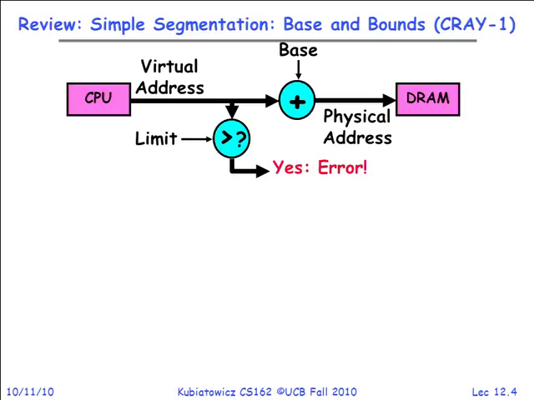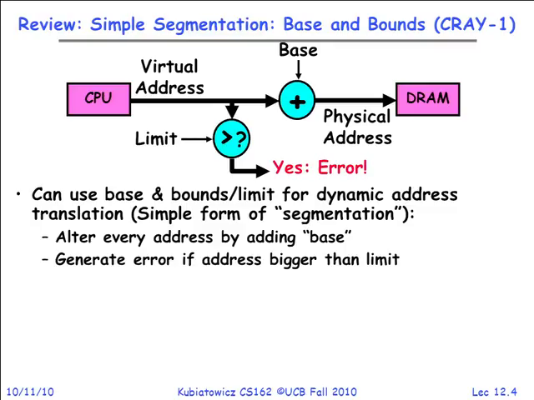So anything above the limit's protected. Good. And then last but not least, what else? Yeah. Only you have access to memory between the bases. Yeah, so there's a subtle little protection thing. Assuming I don't screw up in my assignment of limit and base, basically when somebody else has their translation loaded, then they're not going to have access to my memory. Okay, so that last one may have been a little subtle, but basically it gives the program the illusion that it's running in its own little space. Is everybody clear on this? Are there any questions?